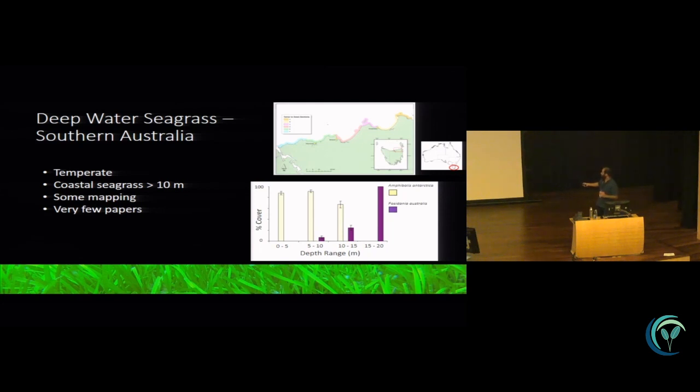And you can see this figure actually represents the percentage of Posidonia australis and Amphibolis antarctica, sorry, from one little section, this second section here. You can see there's a really, really high coverage of Posidonia in the 15 to 20 metres, but there's very little research done there at all. I was very interested to see in Adriana's talk that she had a site in Tasmania, so that's good that there's a little bit of work being done in Tassie. In this report, they estimated there was about 250 hectares just in this stretch, about 100 k's, of seagrass greater than 15 metres. So there's a lot of seagrass there, but we almost ignore it, I think.